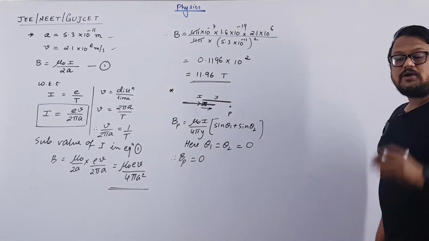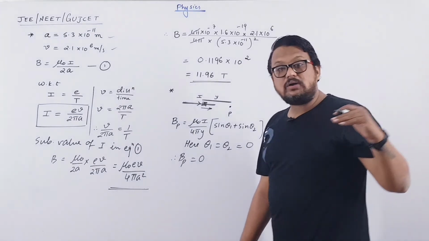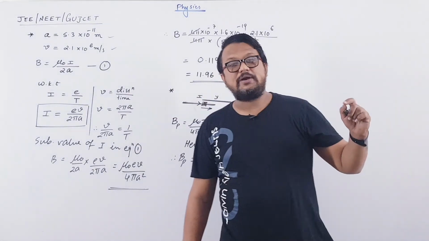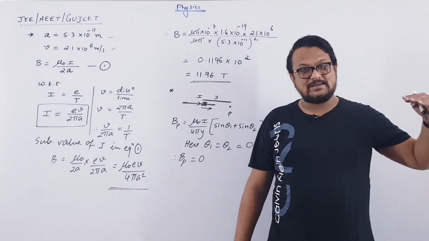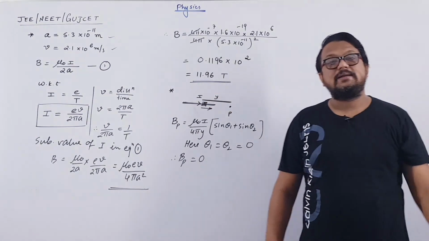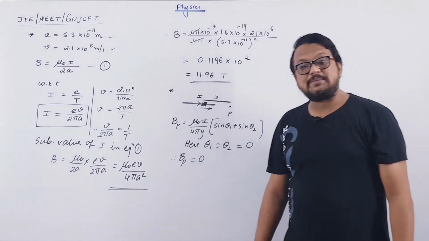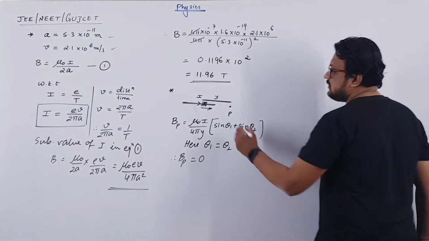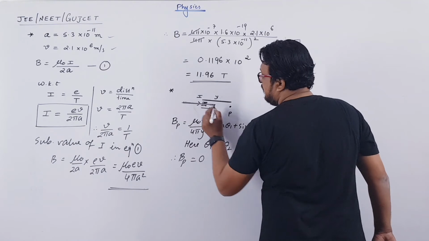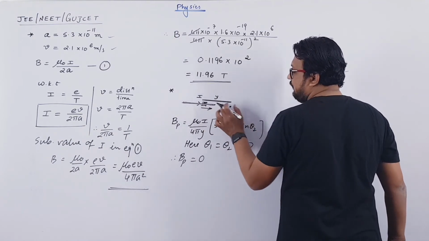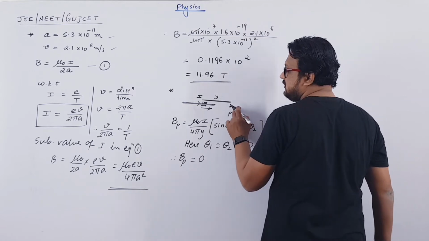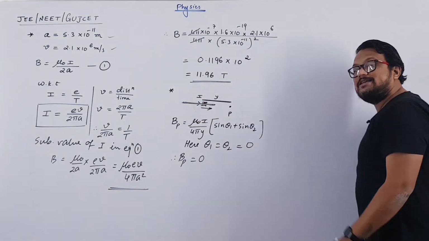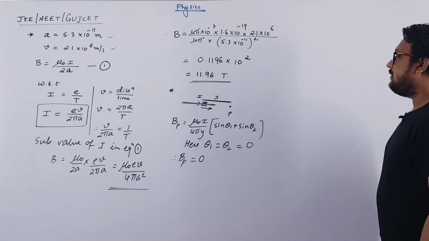So if a point is lying along the wire, right, if the point is making angle 0 with the wire, the point is in the direction of the current element, then in that case magnetic field will always be 0. So for this current carrying wire at distance y from the wire or current element, a point P is there, and magnetic field at this point due to this current carrying wire will always be 0, right?